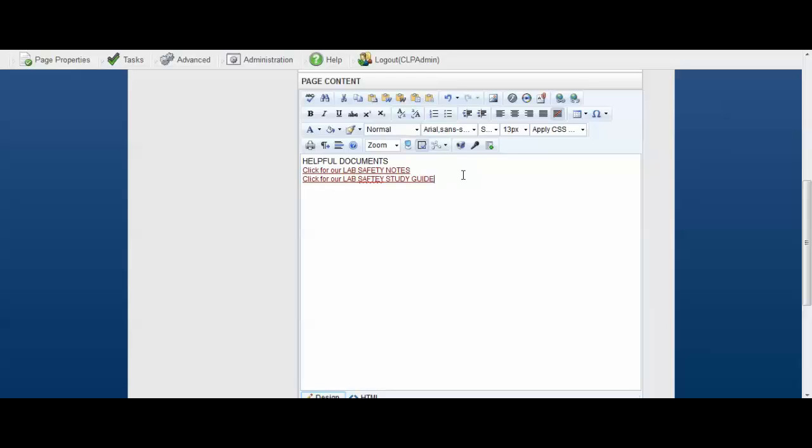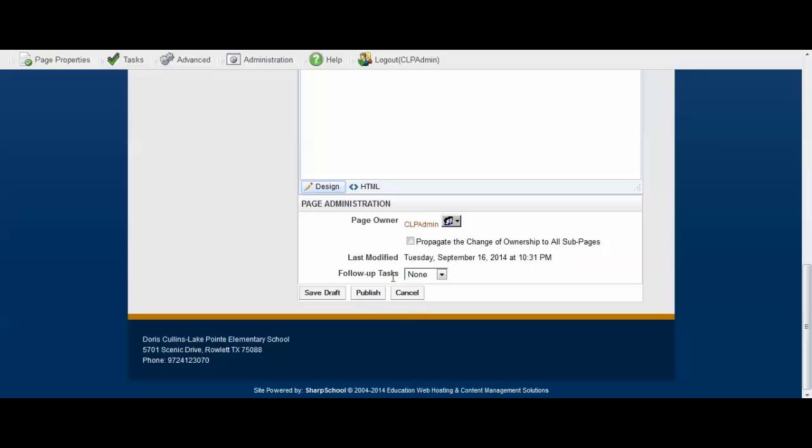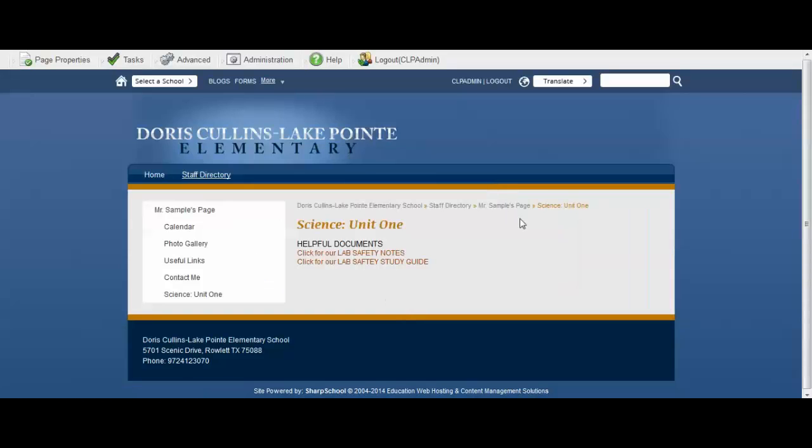And you can put any kind of document in here. You can put basically anything. You can put audio files, you can put MP3s, Excels, PowerPoints, Word documents, PDFs, any number of files, dozens and dozens of file types you can insert as a document. So anyhow, once we've got all the documents that we want to add to our page, we want to scroll down to the bottom and click Publish if we're finished. And for our example, let's say we are finished. And now you can see the page with the documents added.